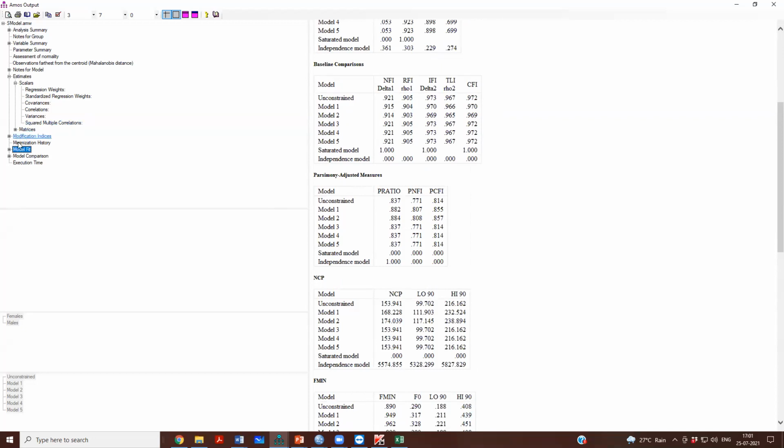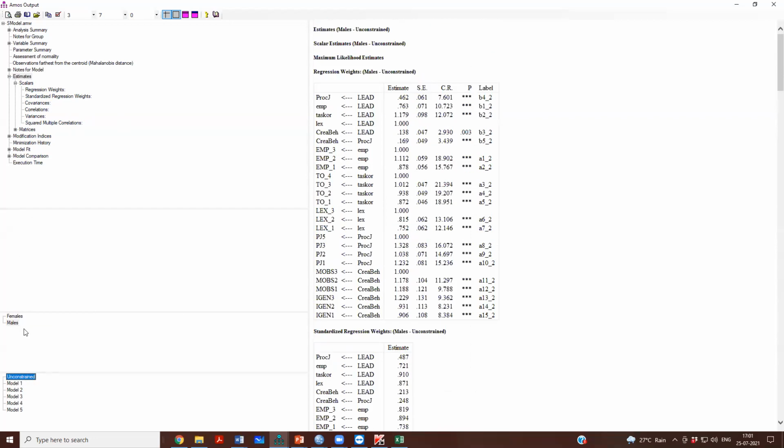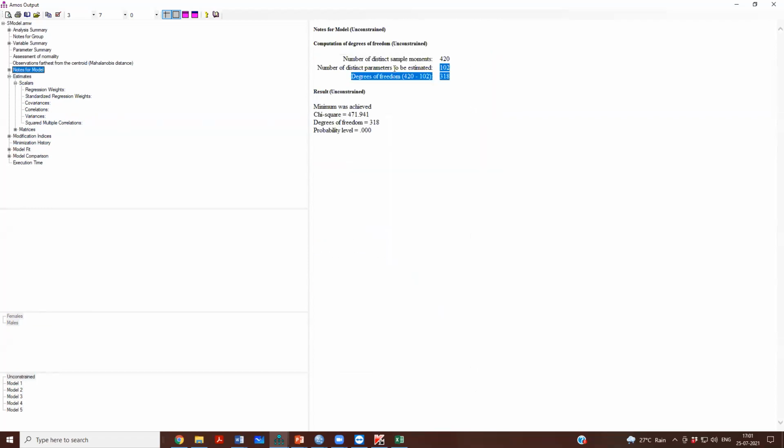Now, let us go to estimates. We have seen regression weights and all of this. Similarly for males, we can. What is also important to look at here, in the notes, is that the degrees of freedom is 318.